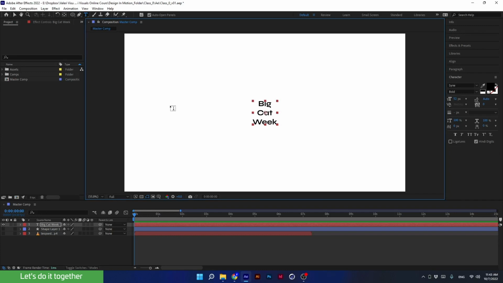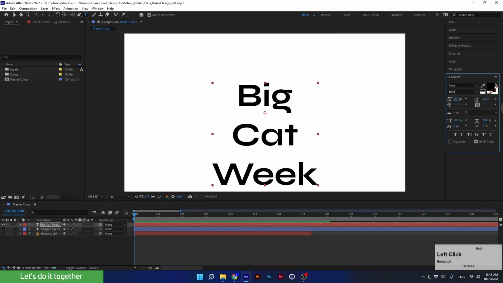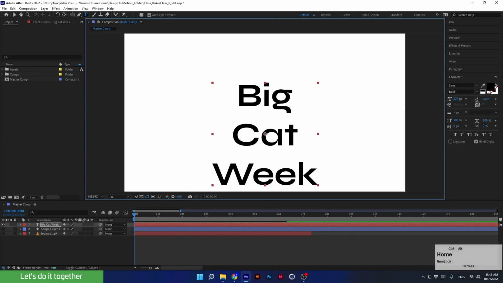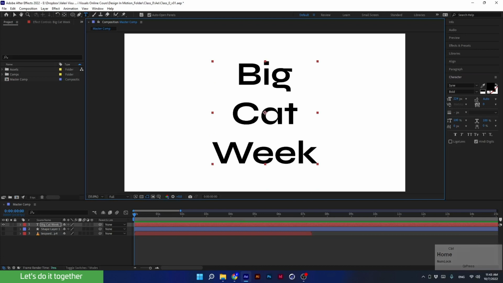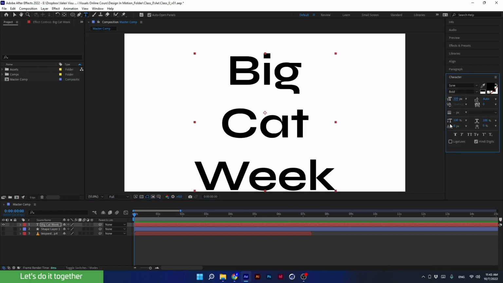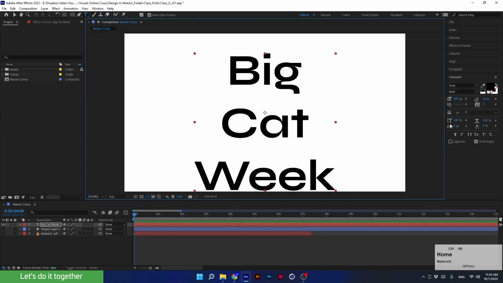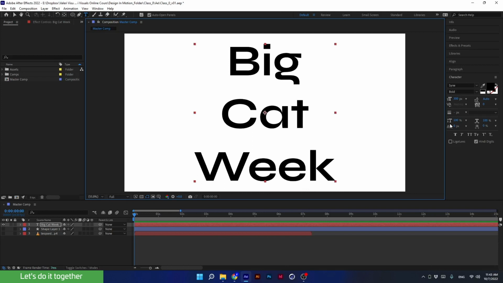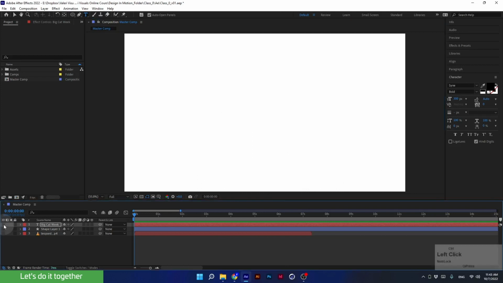Let's practice this workflow together. Increase the text. Press Ctrl-Alt-Home and then Ctrl-Home. Okay, let's practice this one last time. We will increase the text to 300. Press Ctrl-Alt-Home and then Ctrl-Home. Now let's turn off the title and continue learning about the next tools.